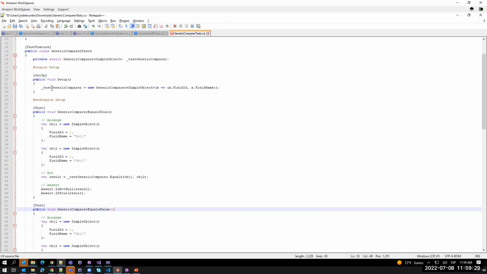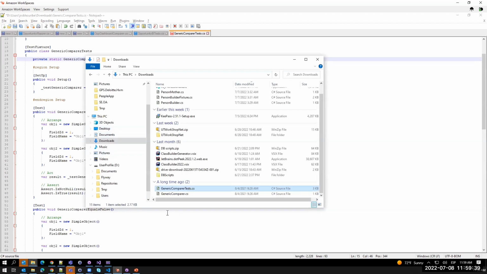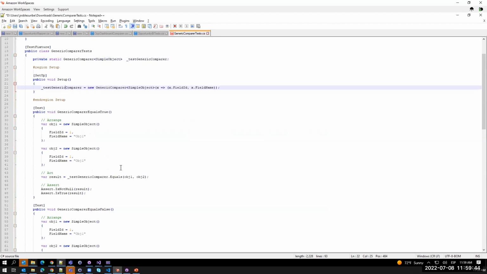I need to create this. So in this case, I need to create this generic compare, and both is equal. Generic compare equals both sides.